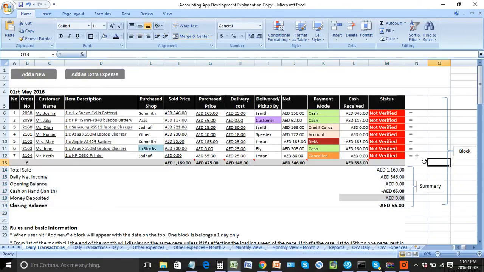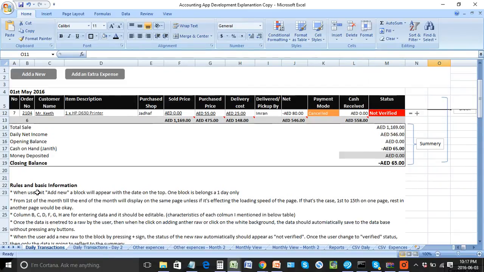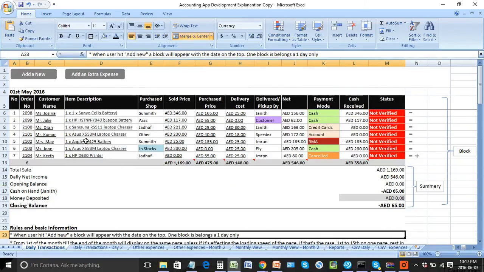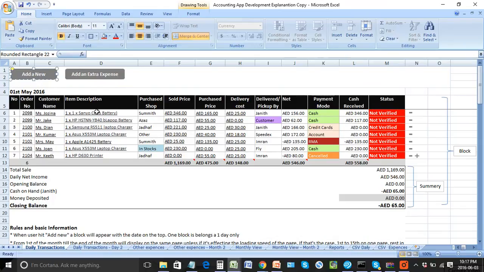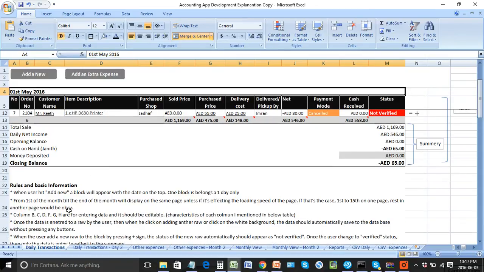When you hit the plus, one more row will appear. The basic rule: when the user hits add new, a block will appear, similar to this one for the day. The day should be displayed on the top, and each block belongs to one day.